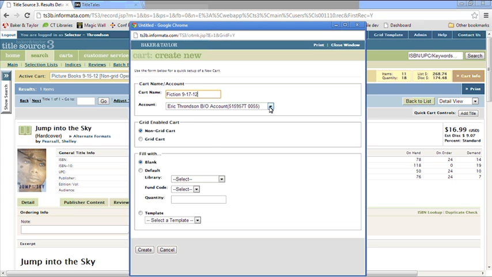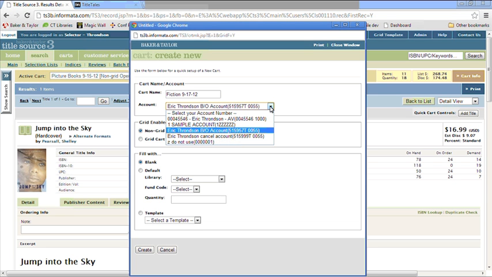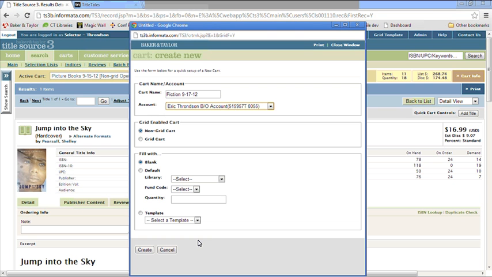I can choose the account that I want to assign it to. The list of accounts here is your library's list of accounts. If you do not use grids, you are not going to see all of this grid stuff here, and you're just going to click Create.